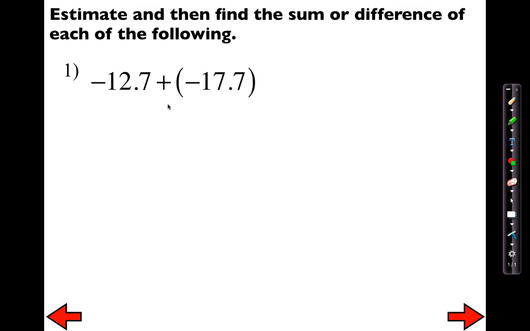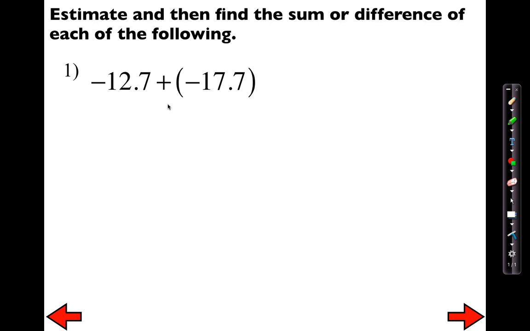So it says here, estimate and then find the sum or difference of each of the following. The reason why estimate is part of the instructions is because some students tend to forget to line up the decimals, and they're not combining the correct units. For example, they're not correctly adding all the ones place, the tens place, the tenths place, etc. So estimating allows us to look at our answer and assess whether or not it makes sense. Because sometimes our answers don't make sense, but we go with it anyway. So we have to be very careful.